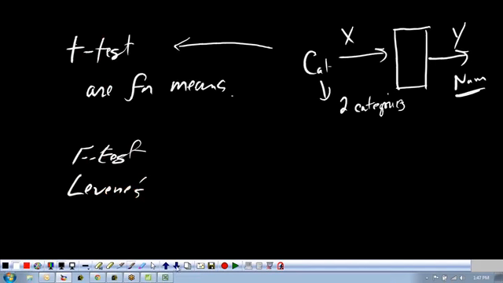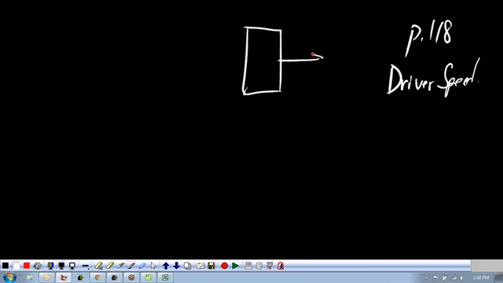Let's take the first example, which is not quite a y and an x. It's just going to be one y. But you'll see, I think, the relation here. And in this case, we're going to be doing a file called, this is the example on page 118 in your book, and we'll be using the file driver speed. So in this example, what we're doing is maybe a benchmarking study, and you can imagine that you work for the state police or something like that, and you wanted to clock a bunch of people who were driving on Route I-95 and calculate their speed.